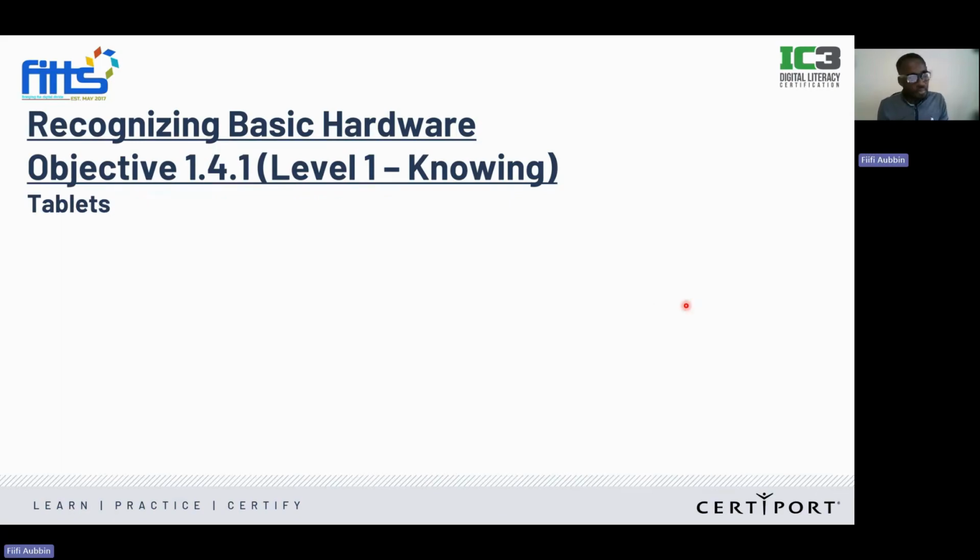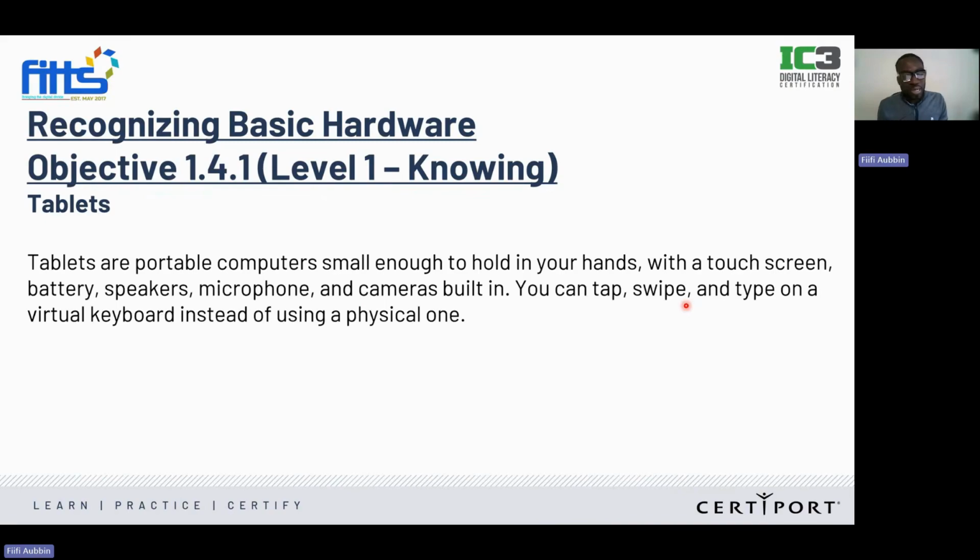Lenovo Chromebook. Now we come down to tablets, which are also portable computers, small enough to hold in your hands, with a bit of a touch screen, a battery, a speaker, microphone, and cameras built in. You can tap, swipe, and type on a virtual keyboard instead of using a physical one. So I explained some of these hand gestures in my previous video, pinch, zoom in, and all of that.